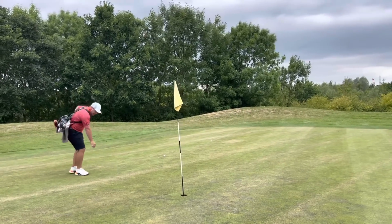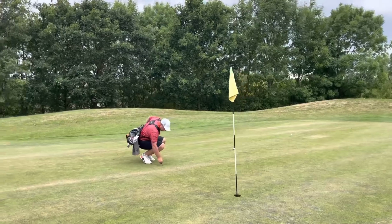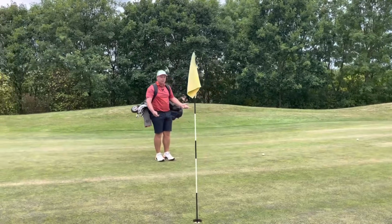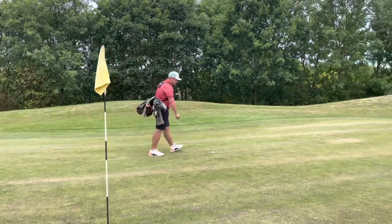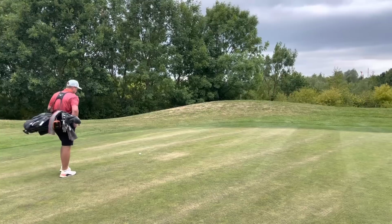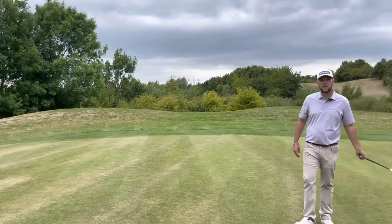100-yard one pitched here, so flag high, and finished there, but it's a downslope as well, so it's done well to kind of stop, I think, there. Yeah, so plenty of spin on there. So again, inside that tour average. So James, 2 out of 3 ain't bad again.